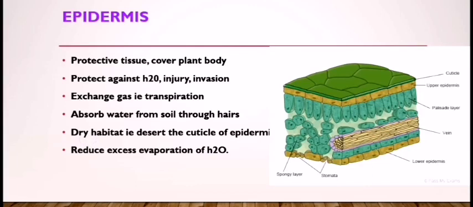Now what do you mean by epidermis? This is also mostly a 2-mark question. What is epidermis, or write some points on epidermis. You can write that epidermis is a protective tissue and covers the plant body. Who does the covering of the plant body is the epidermis. There is an upper epidermis and a lower epidermis, but we don't need to go into more detail. But who provides the protective function and the covering to the plant body is the epidermis.